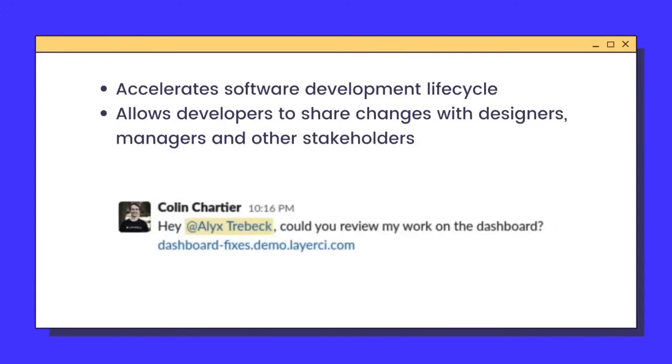Benefits of ephemeral environments. Well, the most common reason to adopt an ephemeral environment workflow is that it accelerates the software development lifecycle. Developers can review the results of changes visually instead of needing to exclusively give feedback on the code change itself. Additionally, developers can share their work with non-technical collaborators, such as designers, as easily as sharing a link to the proposed version. So you could post a Slack message like this, saying, could you go to this link and give me feedback, instead of needing to set up a Zoom call to share your screen to get the other person to look at your proposed changes.